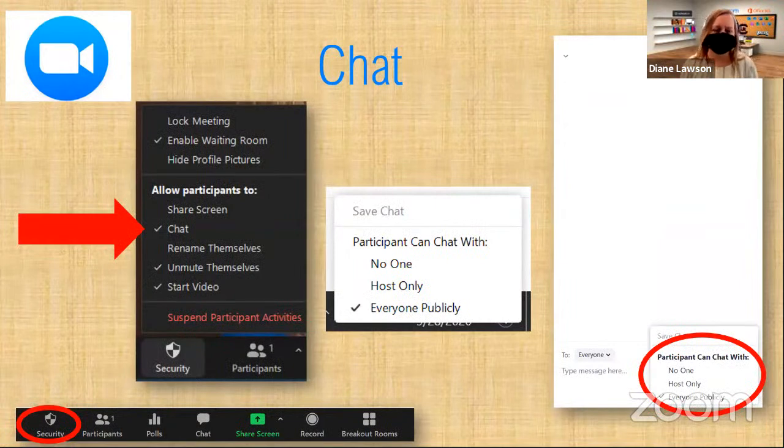If you want to ask questions and have it be a formative assessment, or maybe a more personal question without all students seeing the answer, you can change the chat option to allow participants to only chat with the host. You will see their answers, but the other participants won't see them. To do this, you go to the security icon in your bottom toolbar and click on chat. Then change the option to host only, or you can choose the three dots in the lower right corner of your chat screen and you will see the same options. Choose that host only, and then you're the only one that will see those responses.